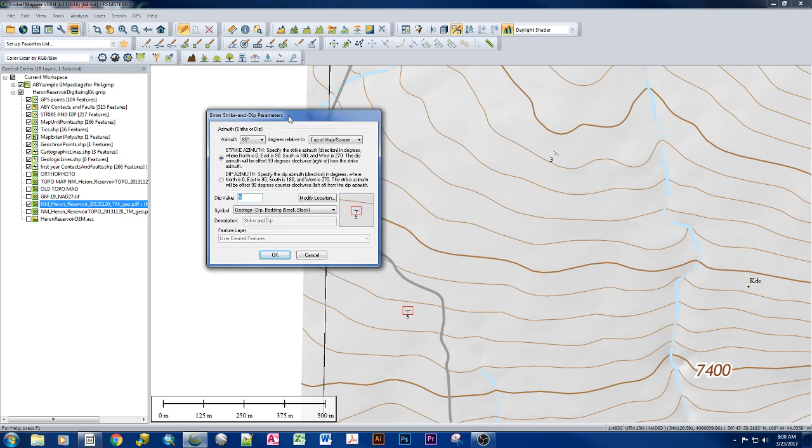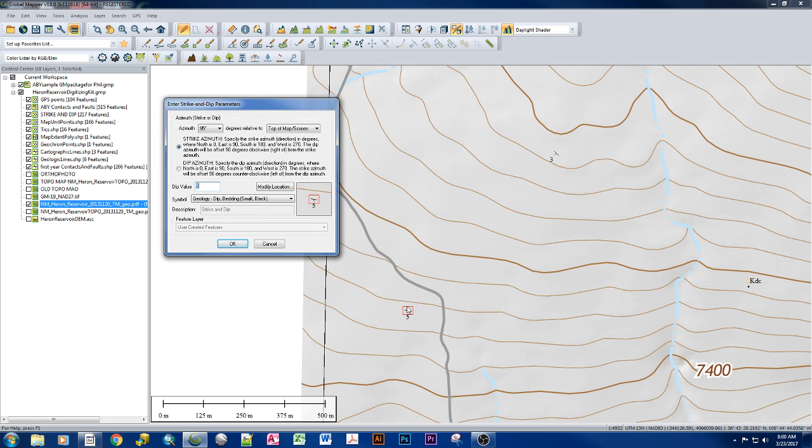So with this, we actually can't get to the attribute table of this to be able to edit the features in a way that we want to. And we can't even change it to be saved in the appropriate feature class that we want either. So we're kind of locked into just having this the way it is. And when we export it, it does export the strike and dip, but it's not in the correct field. And we have a whole bunch of other information that we want to record when we're creating these data points.